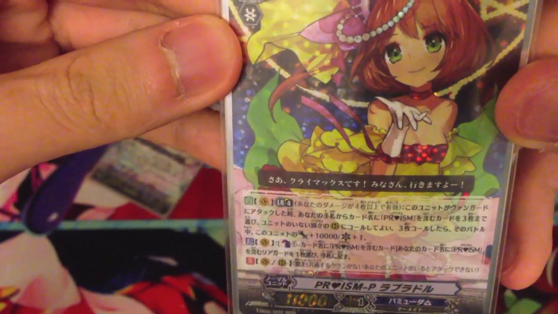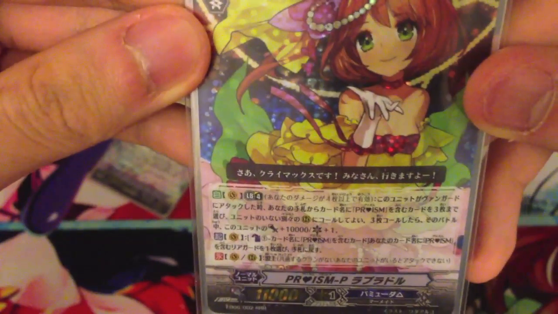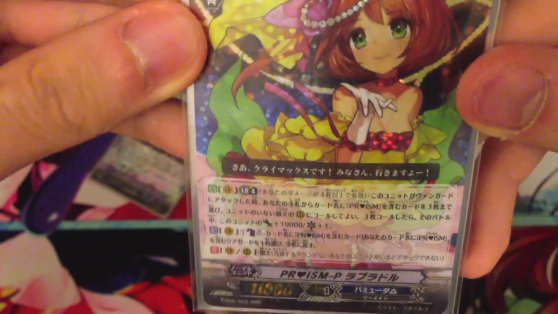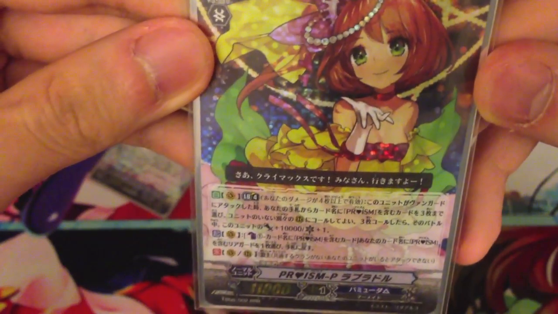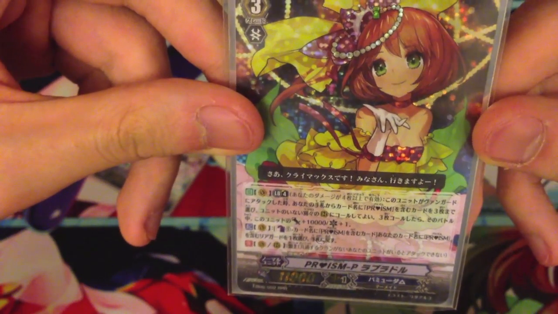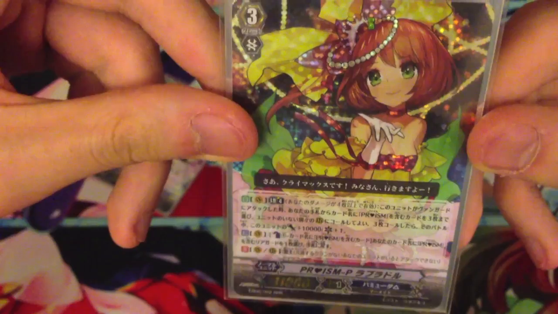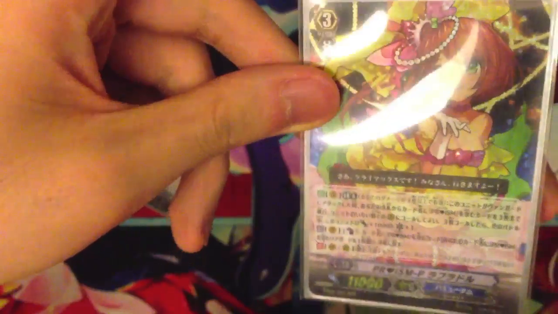Next we have Prism Promise Labrador. Her effect is Limit Break 4, call from your hand 3. When this card attacks, you can call 3 Prism units to open rearguard circles. If 3 or more units were called by her effect, she gets plus 10k and 1 critical. So it has to be in open rearguard, so you can't attack with two rows and then attack with her and then replace them. That would be OP. Her second effect is Counterblast 1, bounce a Prism unit from your field to your hand, and she has the Lord skill.